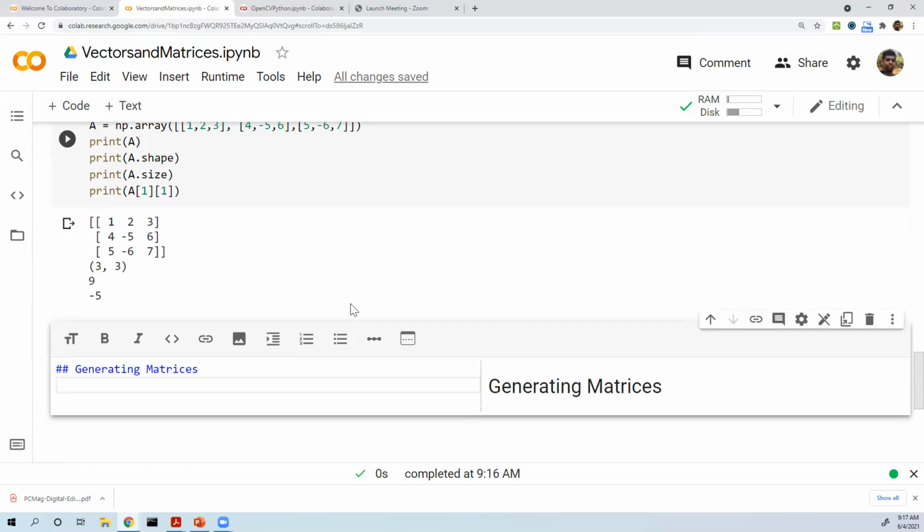For that, we have methods available. And then you will also have methods for generating identity matrices, generating random matrices, right? Again, I have given these details in the handout. So let me explain a couple of methods. I will start with the first one.